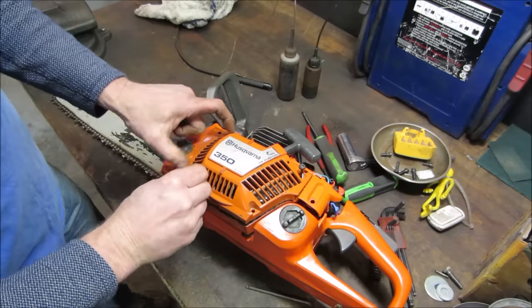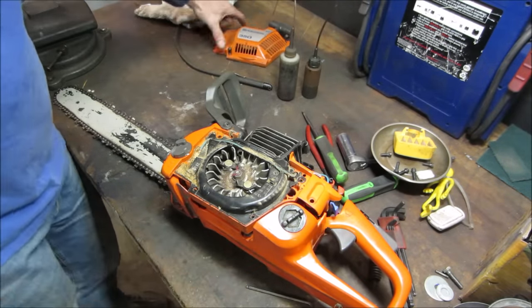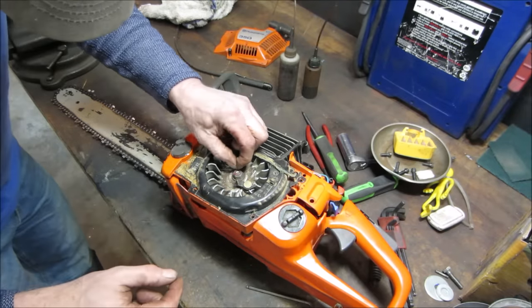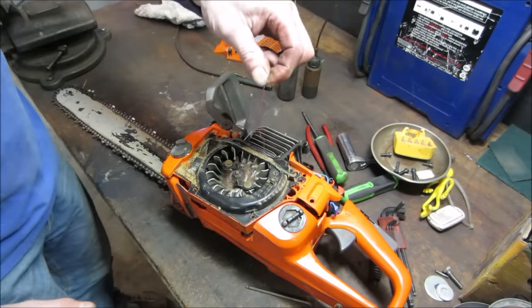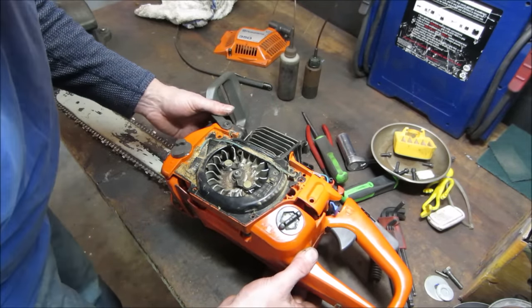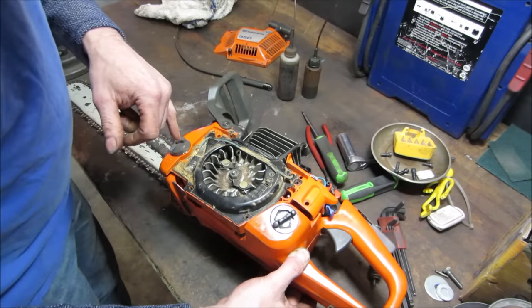Let's get that pull start out of our way. Dirty, but not bad. What's that? It's like I sucked up a piece of rope or something in the center. Must have been a redhead. All right, so we got some kind of pin right there. I don't know what that is.